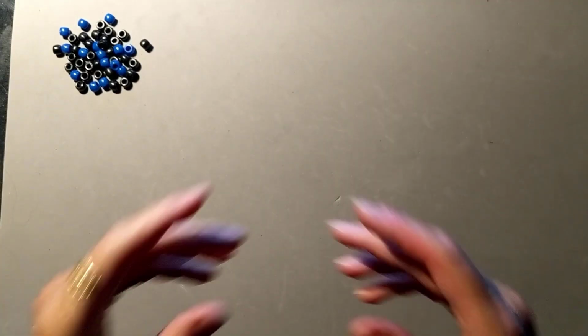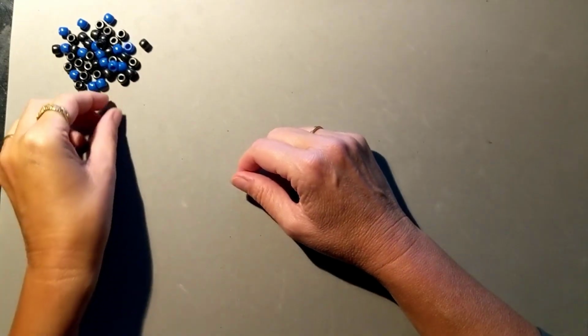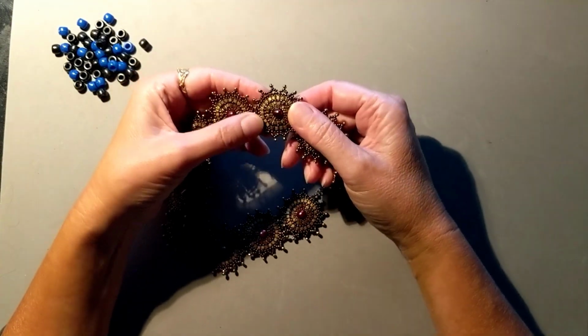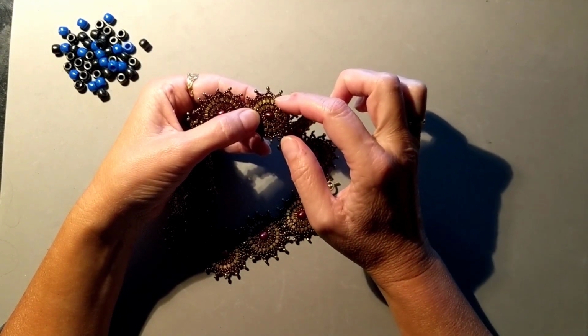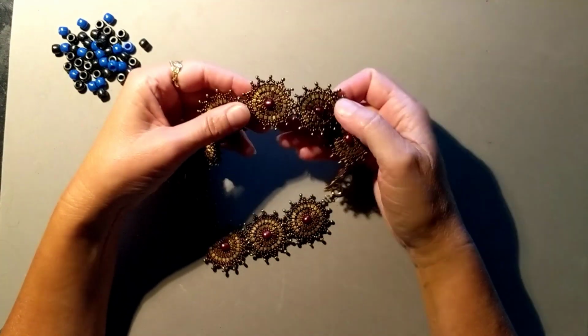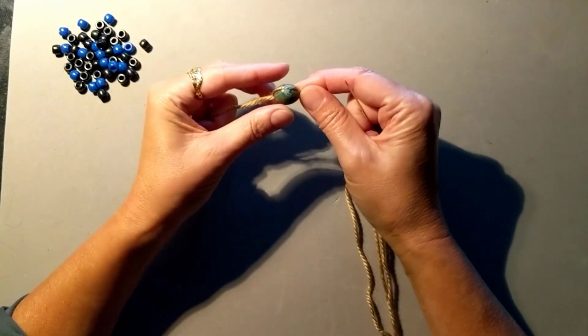In my last video, I shared with you how to build a straight brick stitch band. For this new video, I want to go back to one of the projects I showed you earlier, where we have a central bead and then basically have concentric rows of additional brick stitch beads being placed on top of it until you finally have a round fabric rather than a straight one. And so in order to do that, first of all, I need to prepare my focal bead, my central bead.